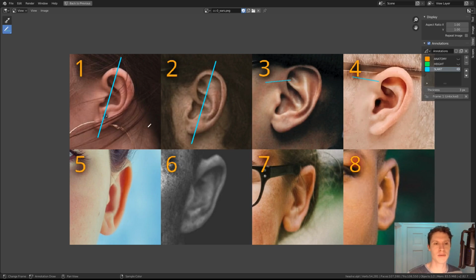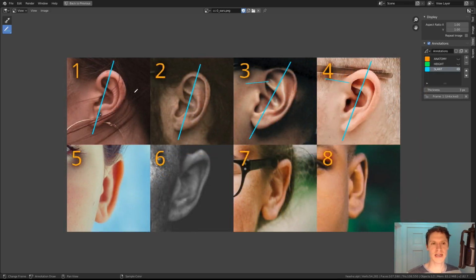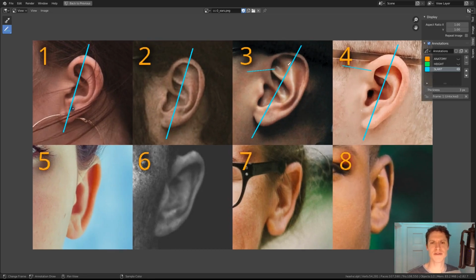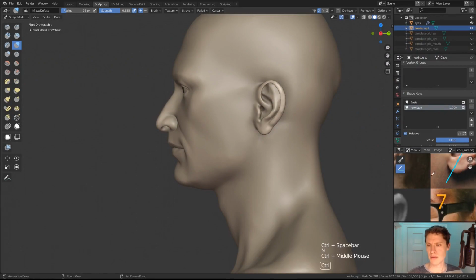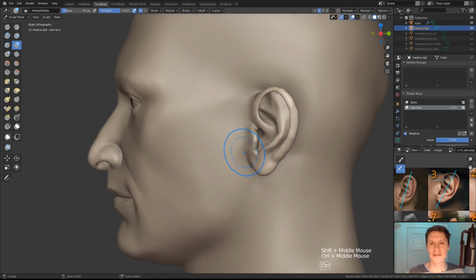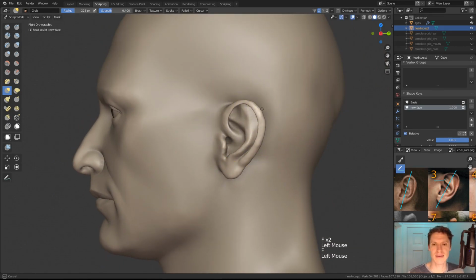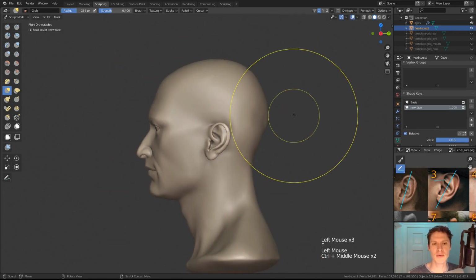Those are actually, I guess, pretty similar, but the lobes look different. But number 3 is even more slanted. 4 probably matches a similar slant to 1 and 2. But let's go ahead and tilt it further back like number 3. With ears, honestly, since I pay less attention to them as consequential to recognition of a face, my main priority with ears is that the anatomy is correct, less so about the intricate details. But for the sake of this exercise, I would like you to do it for reviewing the features. So we're going to pull back the helix, pull forward the lobe. All right, give it much more of a slant.